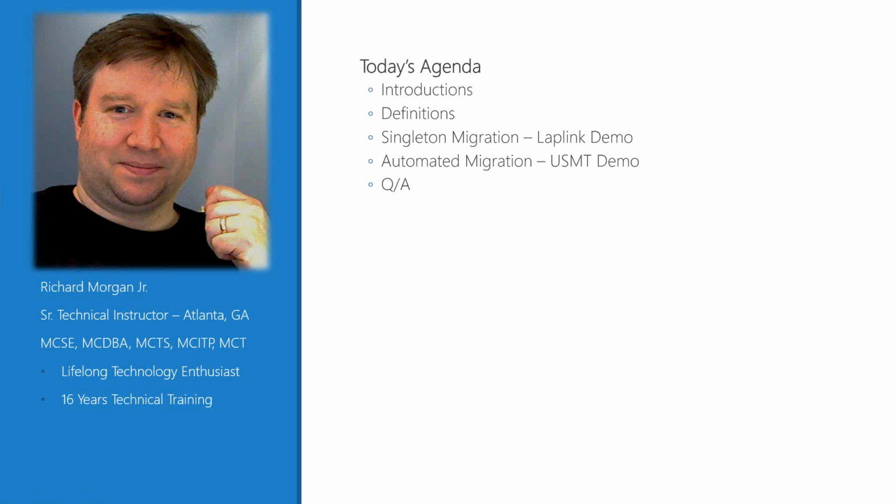The move to Windows 10 is new for a lot of folks. So we're going to do a lot of work with defining the various terms and capabilities of migrating and upgrading today, and talk about what's the difference between a migrate and an upgrade, and how do we make it work? How do we do that in a Windows 10 environment? We'll talk about when you have 1 or 2 or 5 machines that need to be migrated, what is the appropriate tool for doing that, and if you are going to be doing a large rollout of Windows 10 and you need to attempt migration on a larger enterprise scale, what would be the appropriate tool for that?